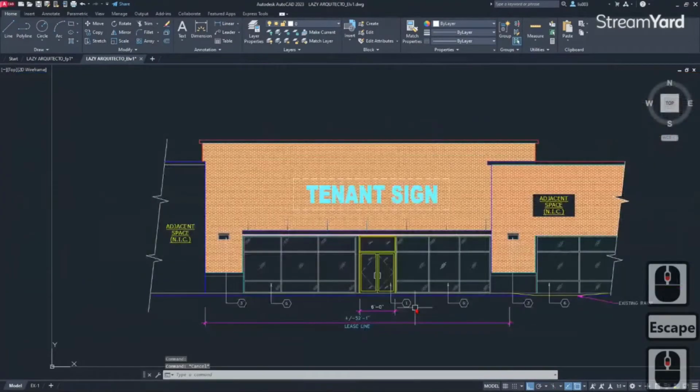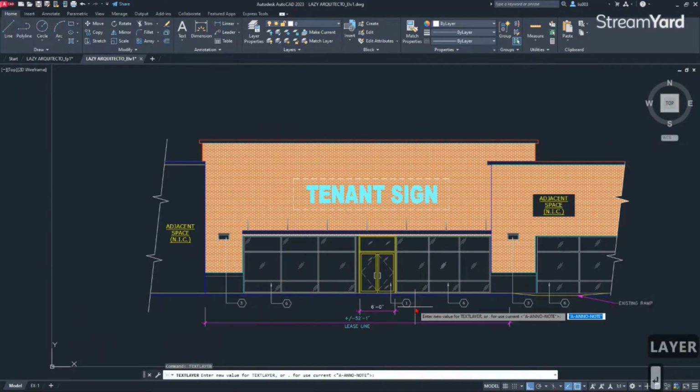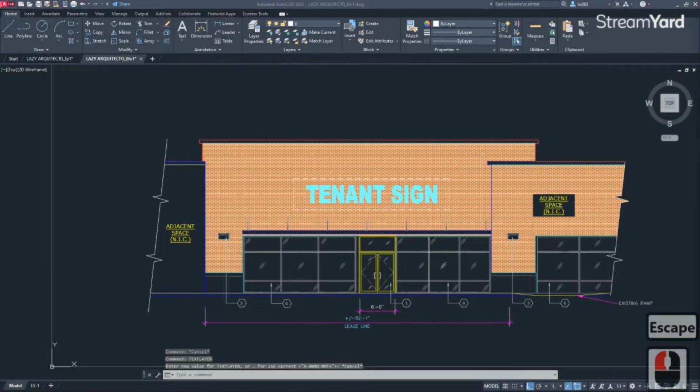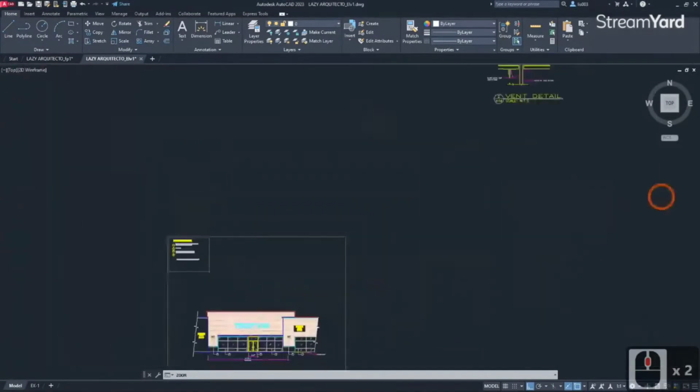And again, this will work also for text. So there is an option called text layer. So once you set up a layer for your text, of course, once you create your text, it will also come on the correct layer. All right. So I hope that helped you to automate some of the defaults for layers in your drawings. Again, dimensions, also text, and you can pick the layers that you most regularly use. All right, so let's keep moving with the next tip and trick here in AutoCAD for productivity.